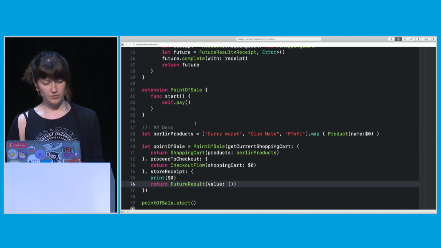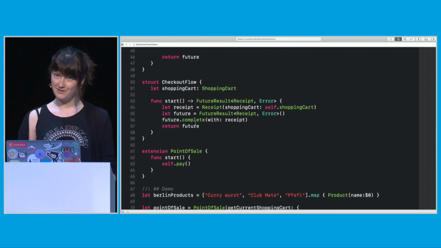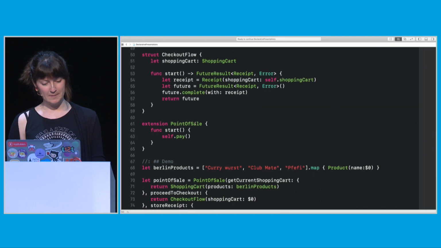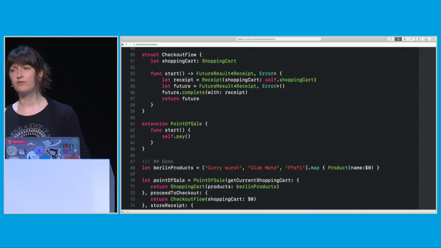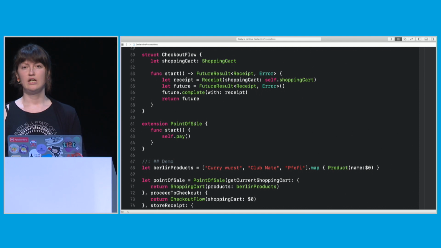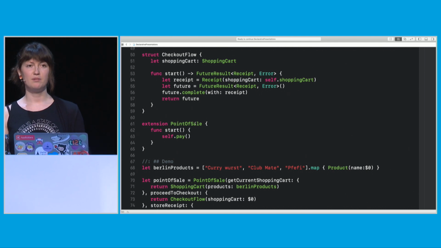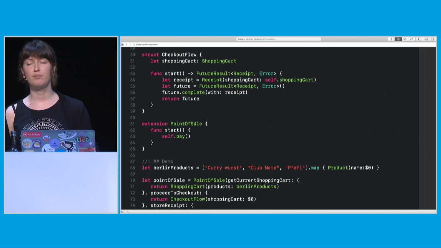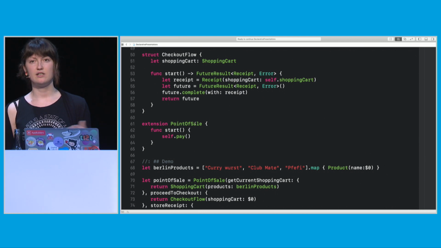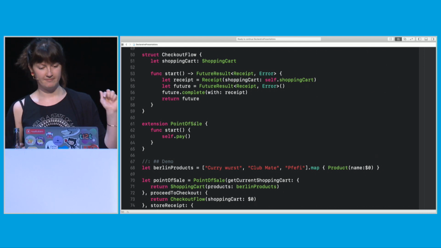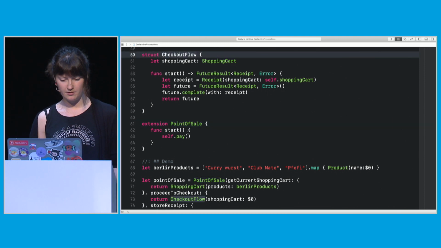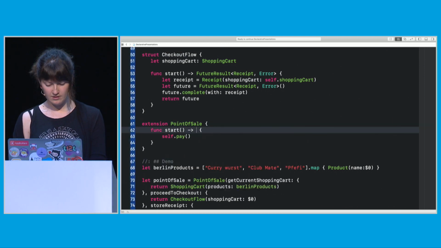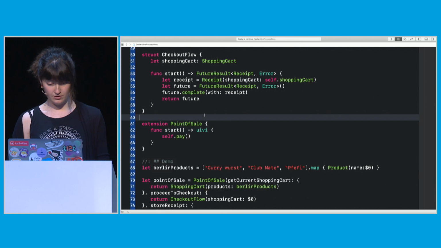So that we are able to focus on where we're heading. Right, so some UI. I'm going to add 2 screens. First, I'm going to add a screen for when you enter the app, kind of to trigger pay, so it will have a pay button. And then I'm going to add another screen for the checkout when it completes, to kind of get the receipt. So these are going to be our 2 screens, and I'm going to add them here and here. And in the point of sale, I'm going to return a view controller.